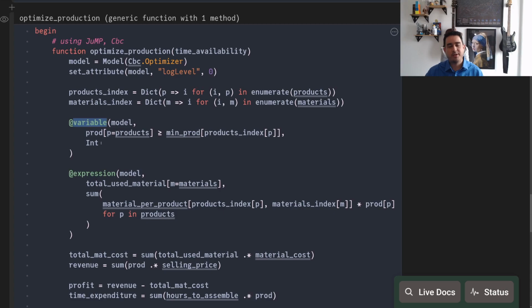So first we create a new variable for the model. The variable is being called prod. I'm using the same identifiers as I used in the table, so if you want, you can just check it out. So the prod is indexed over the products, right?